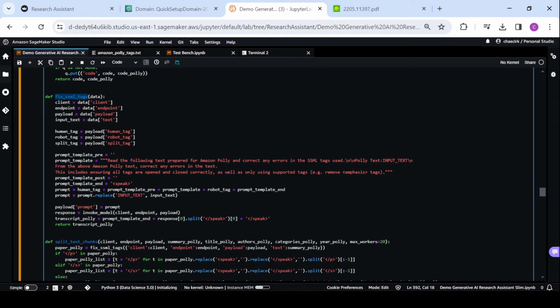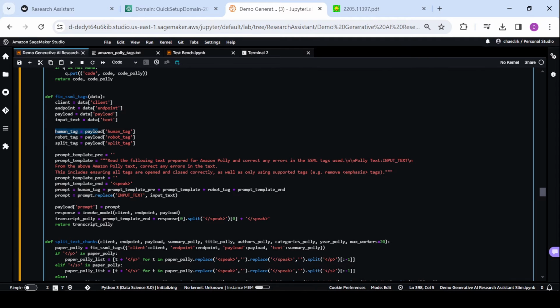And something that I noticed, especially with the tags for Amazon Polly, is that sometimes it wouldn't provide closing tags, or there would be something missing, or there was an unallowed tag produced. So the first line of defense here is another call to the model to try and fix any potential errors that it has there.